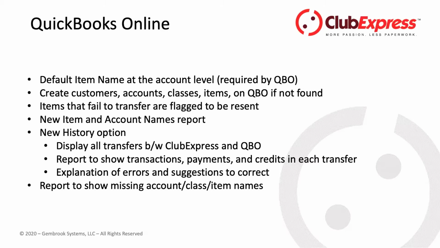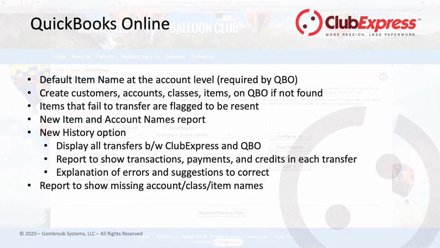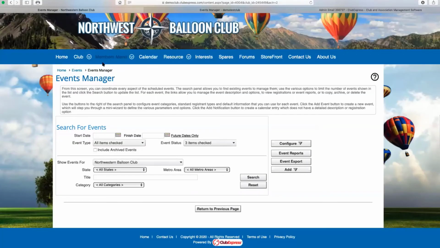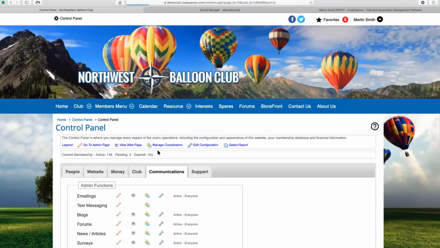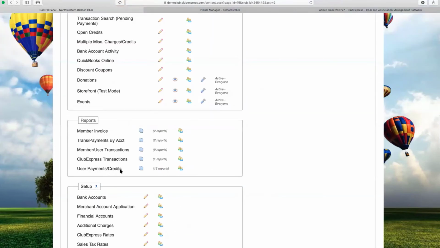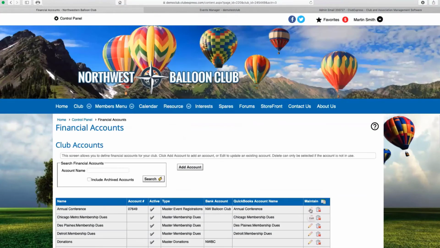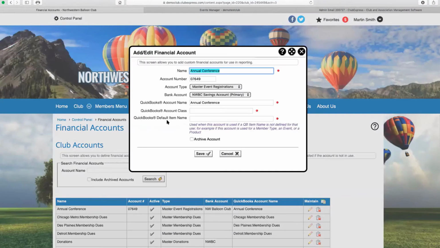So one of the things we've done is we've added a default item name at the financial account level. So if I go to this version of the club, let's go to the control panel, the money tab, and we'll go to financial accounts. There is now a QuickBooks default item name that is required, so you can specify it.